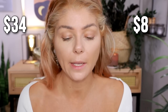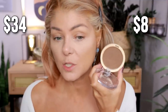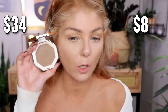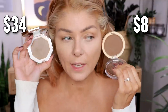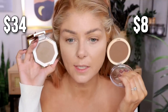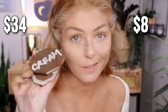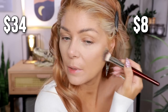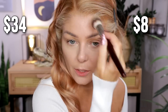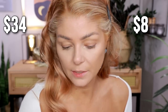Let's talk bronzers. I'm comparing the Makeup Revolution cream bronzer — which I have in Medium — to the Fenty Beauty cream bronzer in Macchiato. They have a similar undertone and a similar feel and consistency. The Makeup Revolution one is a little darker and more pigmented, so I'm going to go in with a light hand. It sheers out pretty well though — it is a really good cream bronzer and if you're balling on a budget I'd definitely recommend it.